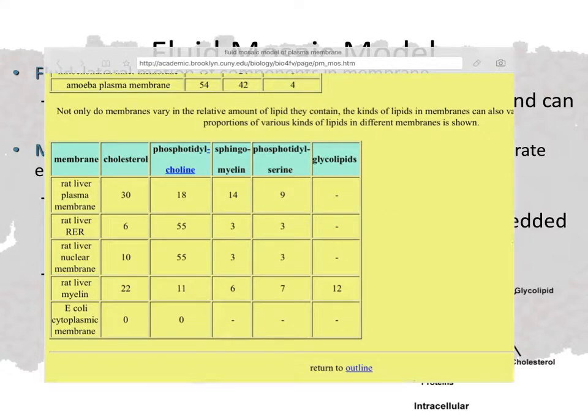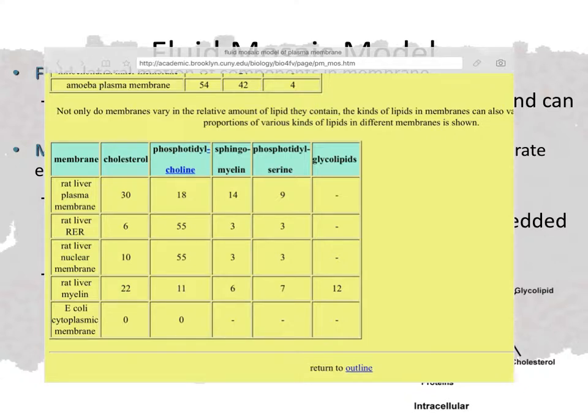All right. So then not only that, we can even break down the actual cell. We've already covered myelin. You can also see there's a difference in the type of lipid within the cells. So we have the rough ER, the nuclear membrane, the plasma membrane, and then for E. coli, it's that plasma membrane. But once again, I would expect you to be able to use some rationale and logic to talk about why there would be differences between some of these.